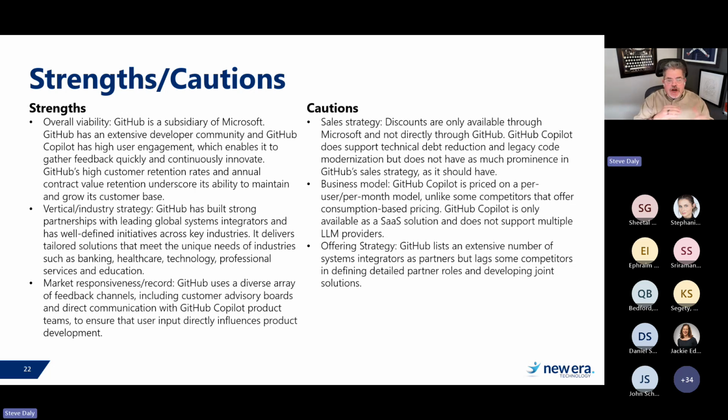And as far as market responsiveness, it's Microsoft, right? So they have a lot out there. They've just released a lot on the Reactor channel. If you're not familiar with Microsoft Reactor on YouTube, there's a lot of great technical content. They've just released a lot of good Reactor content around GitHub Copilot and the usage of it, as well as tips and tricks, more of the 301, 401 level of content, where today's more 101 level of content. Some of the cautions is it's relatively expensive.